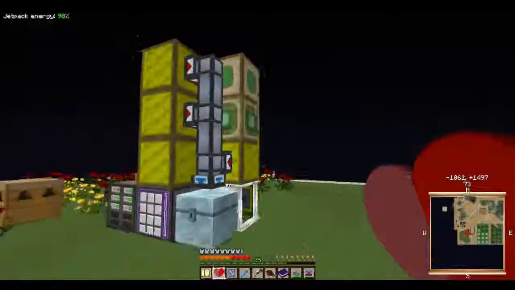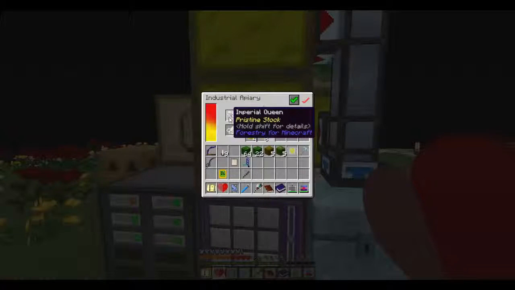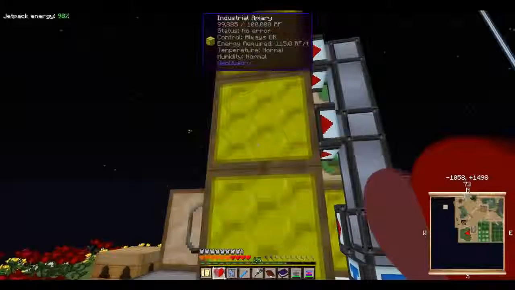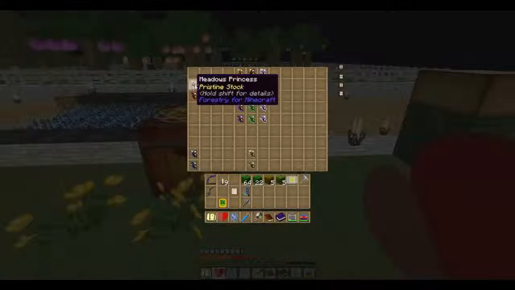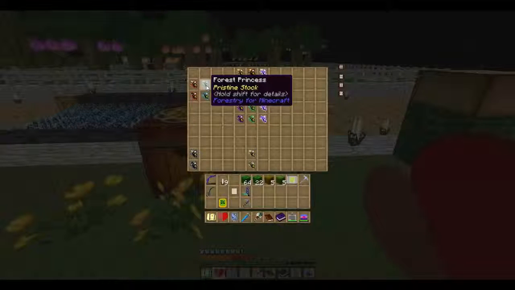So, I've taken the automation upgrade out so that when the Imperial Queen has lived her life, she's not going to automatically put the new princess in here as well as the drones. This is just so I can check them, and I've done it with each kind that I've been working up to pristine. I think I actually had one pristine initially of each one, but I was breeding Ignobles more because I had more of them.